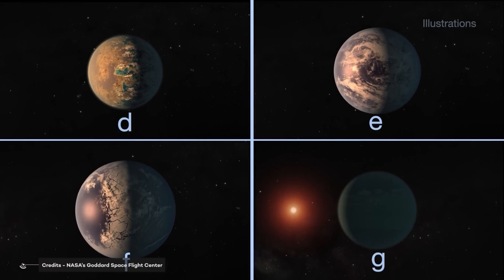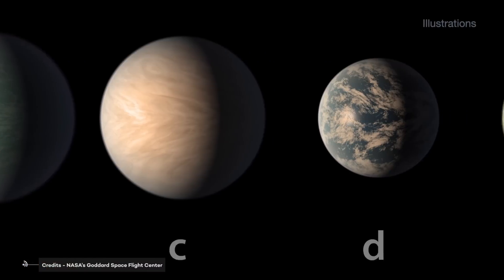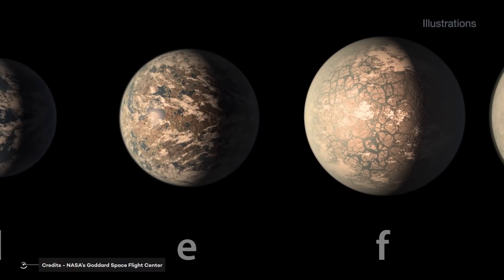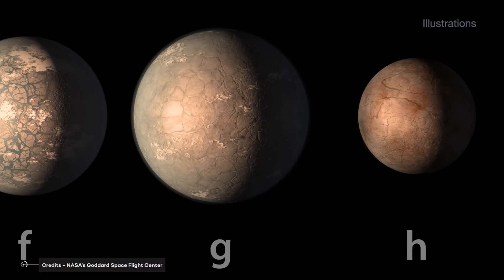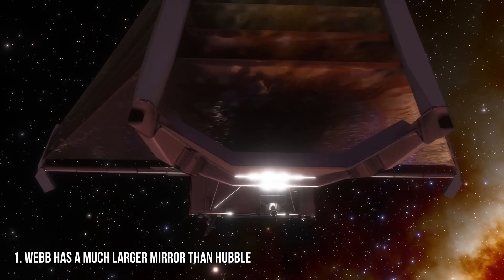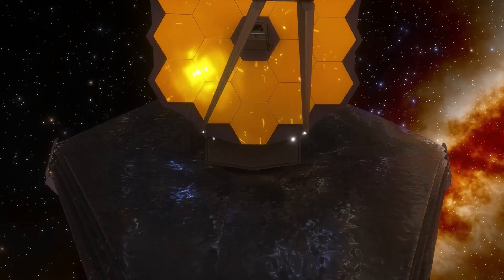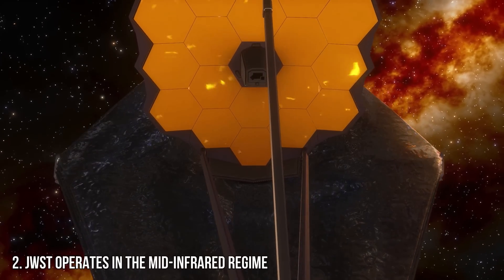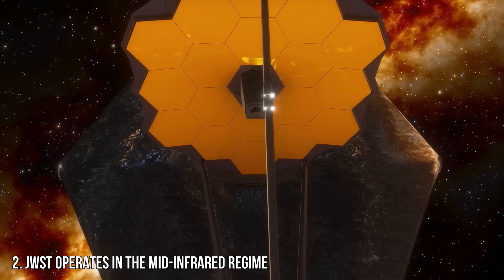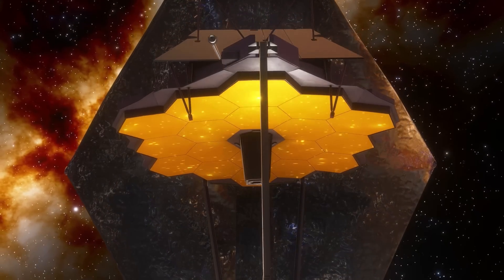Now, we all know that HST time is coming to an end, and JWST is a more powerful instrument. Indeed, it will be able to detect details and subtleties that Hubble can't. The first difference is that Webb has a much larger mirror than Hubble, and its collecting area is about six times HST's mirror area. The second thing is that JWST operates in the mid-infrared regime, where cool stars emit most of their light.